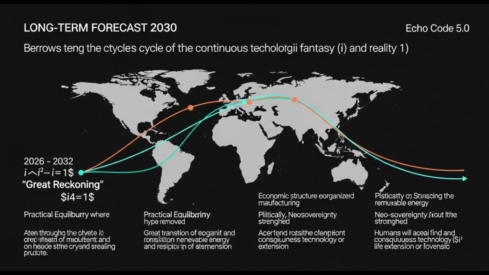The sources argue no. They introduce this idea of spiral evolution. Yes, we repeat the same structural patterns. The 54111 cycle itself seems baked into human nature, inevitable. We chase fantasies, we crash, we rebuild from reality. But crucially, learning occurs, especially during that painful 5003 reflection phase. Each time we go through the cycle, we integrate some lessons, however imperfectly. So the results of the repetition are slightly different each time. We don't land back in the exact same spot. We move upwards, or at least sideways. Upwards, hopefully. It's a spiral, not a flat loop.